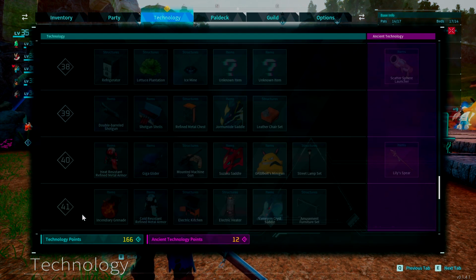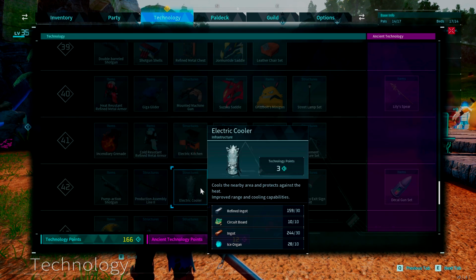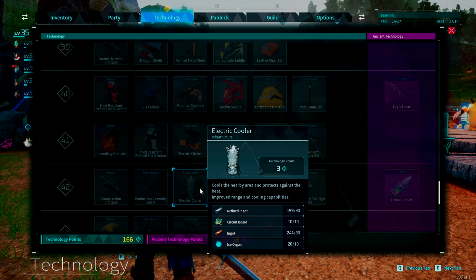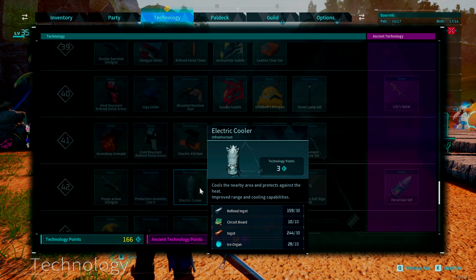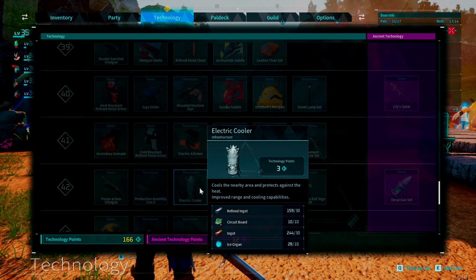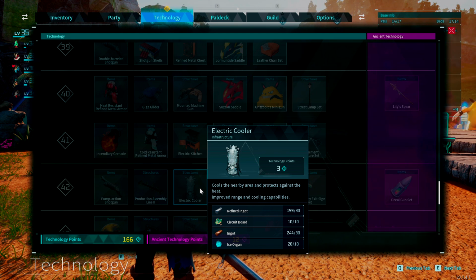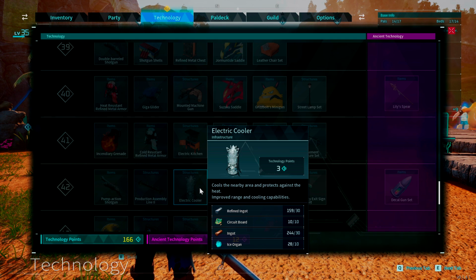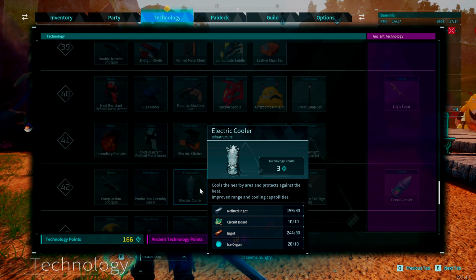Now, just 2 levels below that, at level 42, you have the electric cooler, and again, it acts just like the cooler, but it says here that it has an improved range and basically makes it even cooler. So you can remove some of the other coolers if they're taking up space and replace them with this, and you have a wider radius, which means more of your base is being cooled at a time, not needing quite as many coolers hanging around.